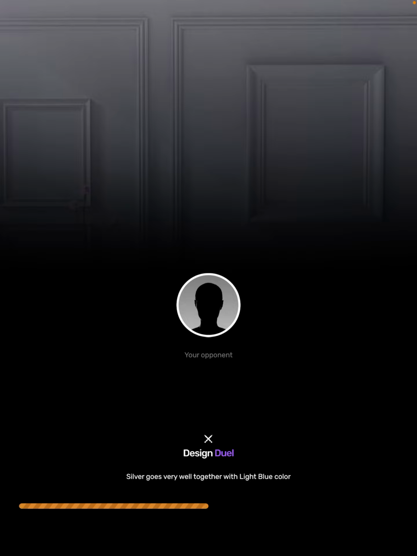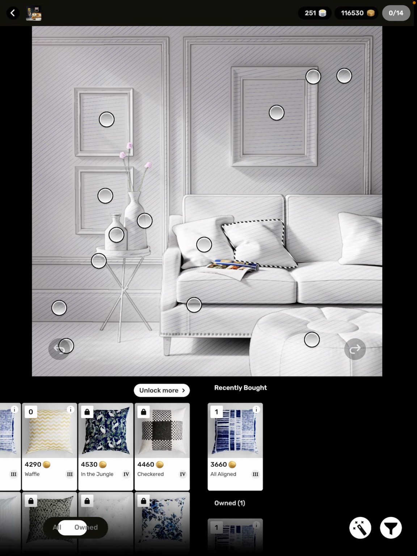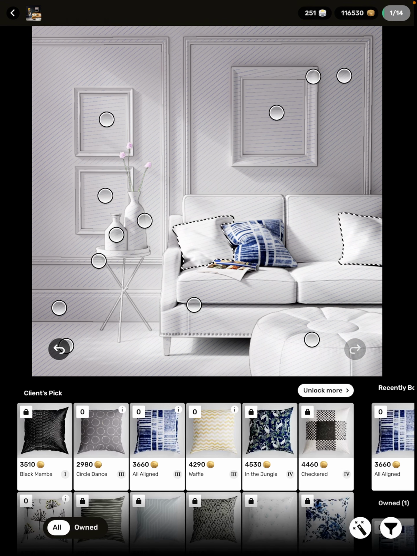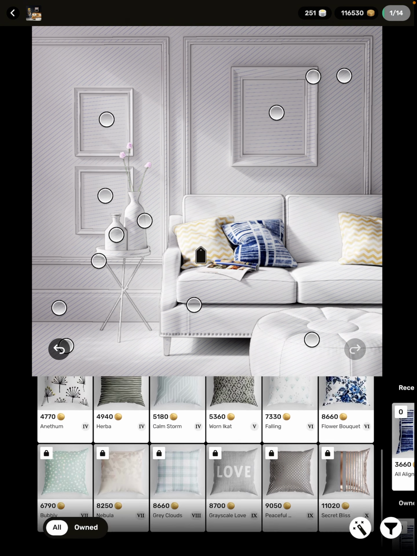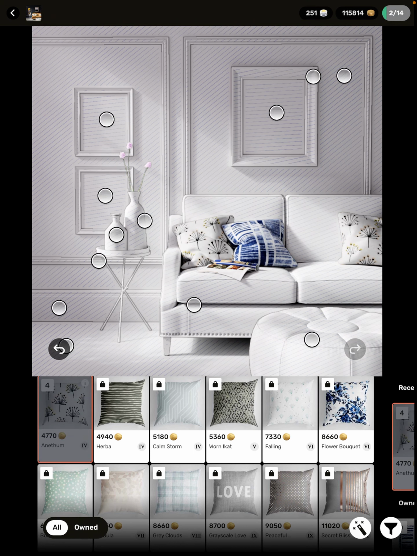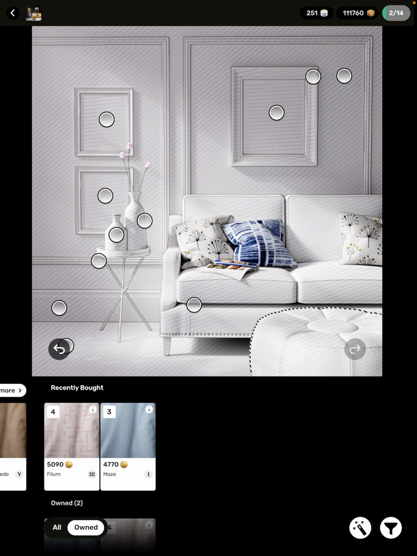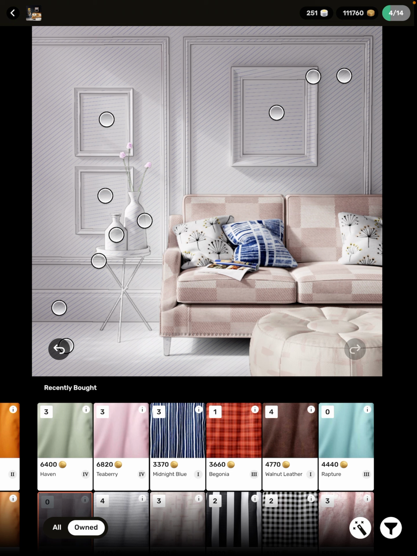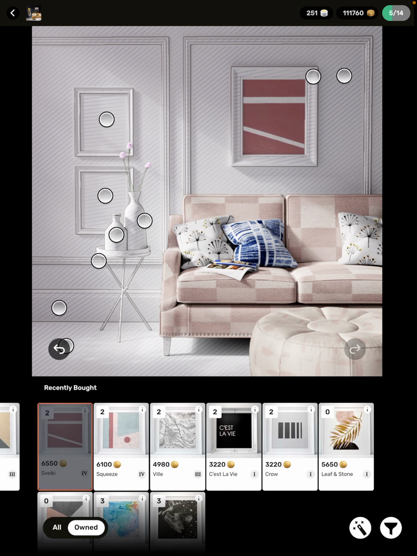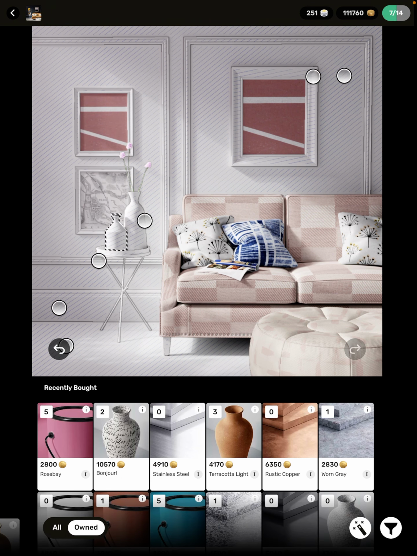Silver goes very well together with light blue color. Okay, got it. That looks nice, I guess. Mint? I guess I'll do this. Why not? Yeah, that's cute. This. No. Do that, and this. Perfect.